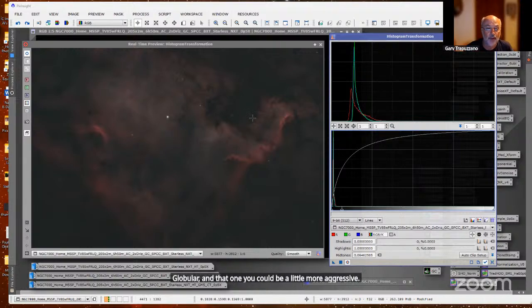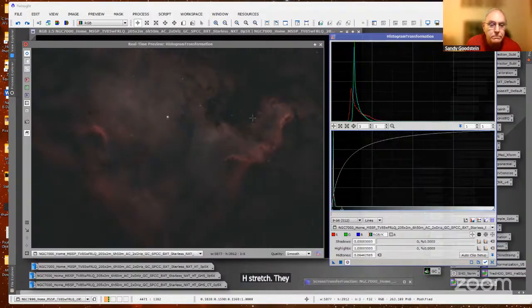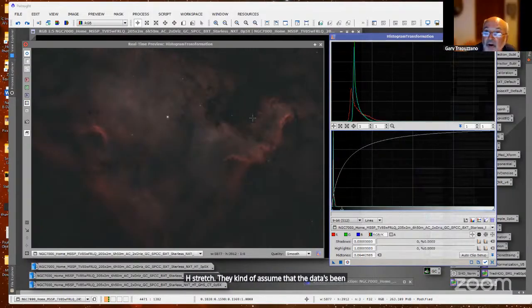The one thing you want to keep in mind with this is that you're not using this for your final stretching. This is just to get started, because most of the other tools, like general hyperbolic stretch, even curves or the arcsinh stretch, kind of assume that the data's been stretched a little bit already.